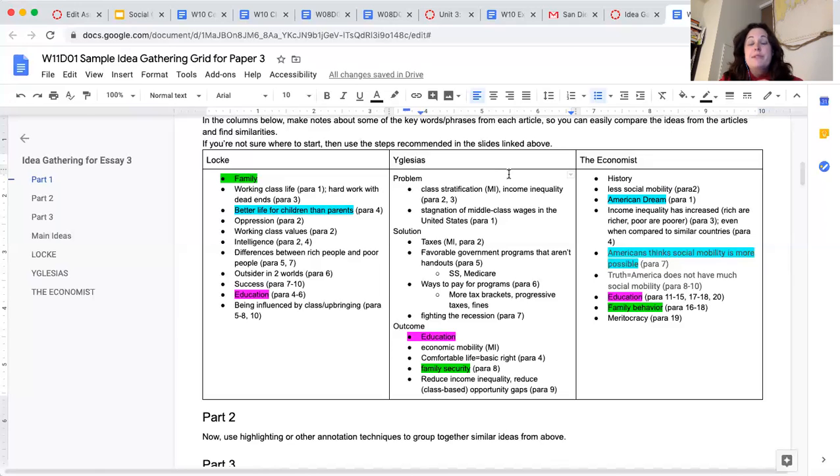What we need with the synthesis is that it be mentioned in at least two articles. If it's a topic that only comes up in one article, then don't use it, because that's not a synthesis. The synthesis is the idea that ideas from multiple sources come together in one body paragraph. So make sure that you've got that. So go ahead, highlight your different categories, and think about what the similarities across the articles are, because that's what you're trying to do.